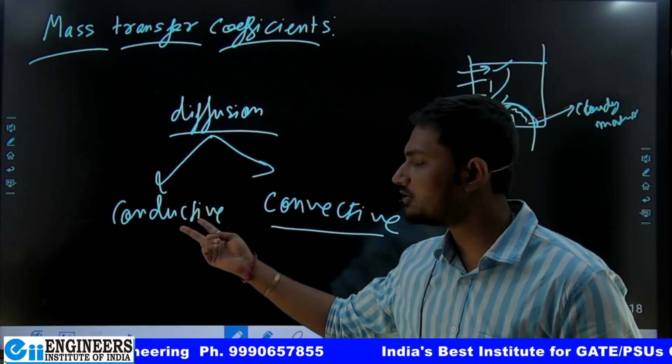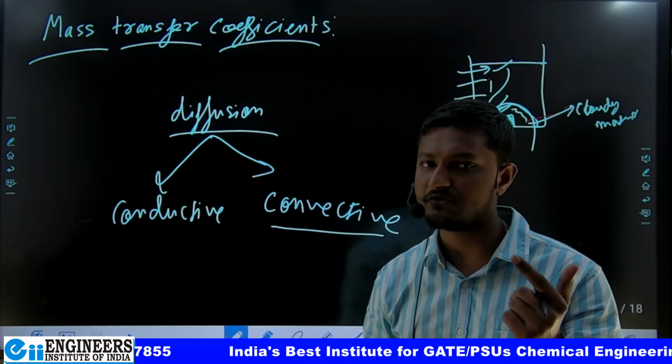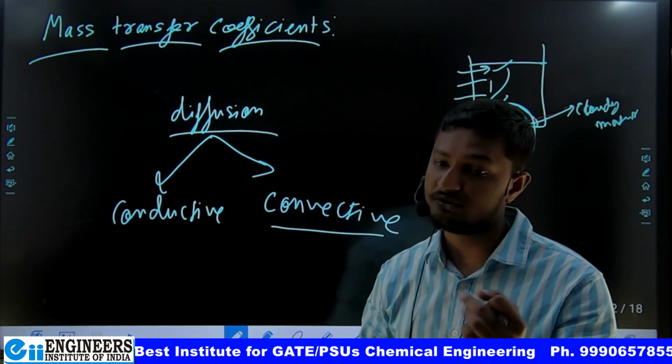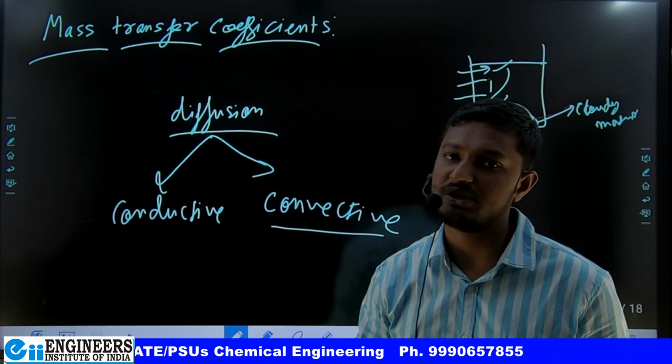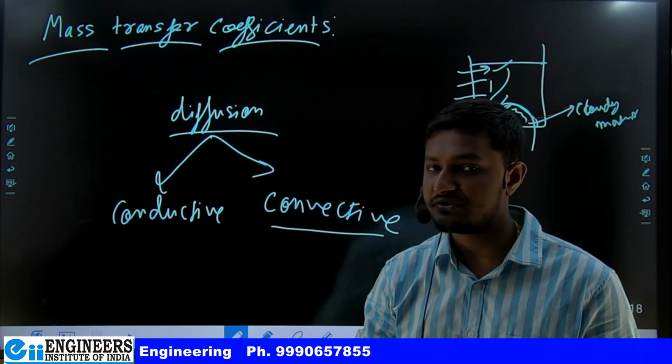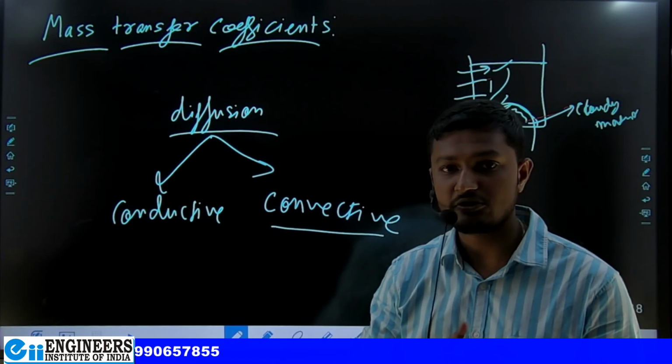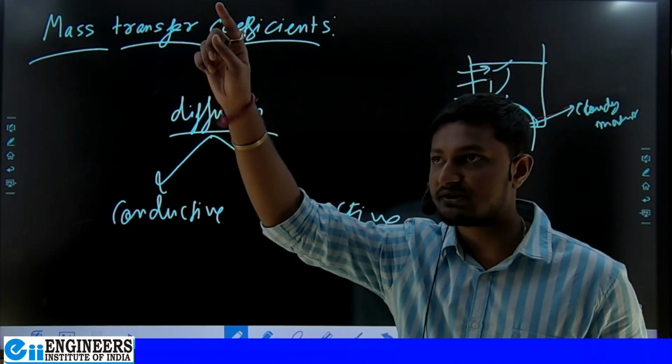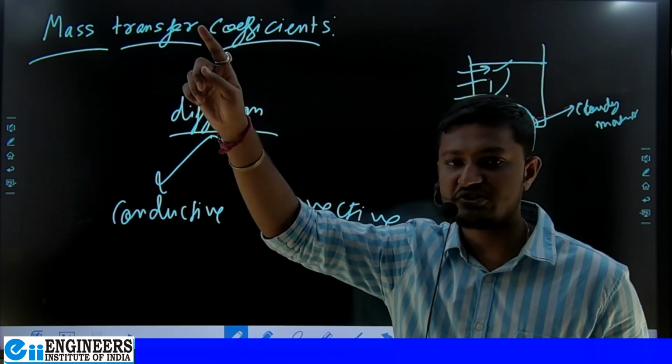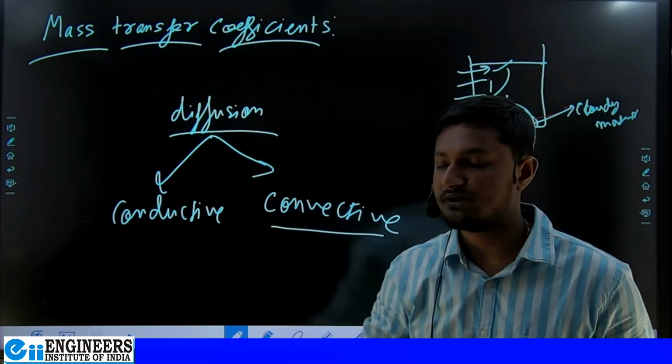Consider two cases: diffusion of A through non-diffusing B, then equimolar counter diffusion. We have also seen non-equimolar counter diffusion. In diffusion of A through non-diffusing B and equimolar counter diffusion, you draw your concentration profiles. One is in the shape of a parabola, like an exponential profile, and the other one is a linear profile.